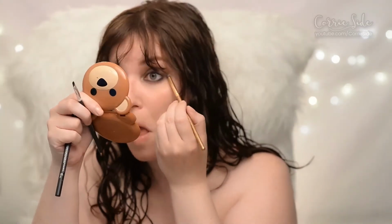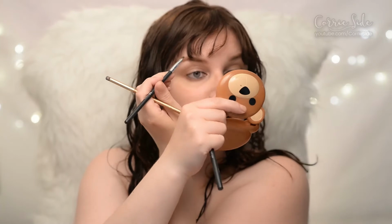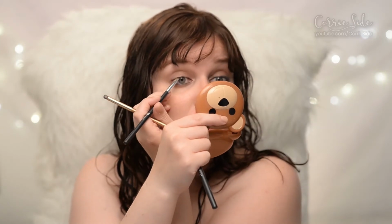I think this is the wrong brush. I'm going to pull it into kind of a wing, even though it doesn't mention wing at all. Kind of looks like in the photo she's got a bit of a wing going on. I really like the method of applying your kohl pencil directly to the brush so that you have more precision.